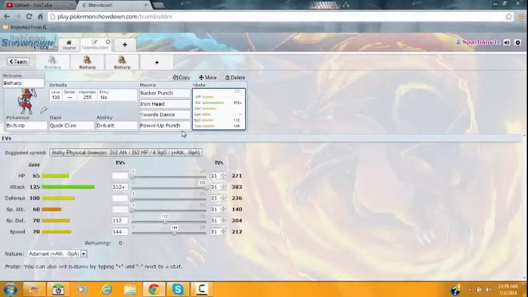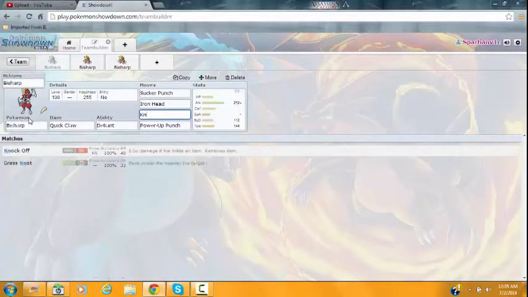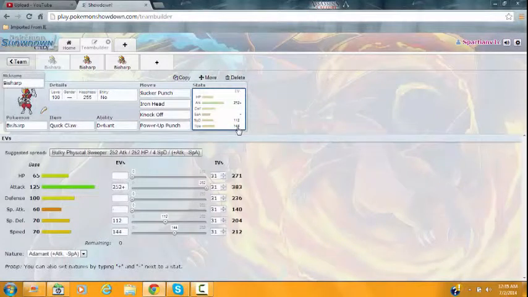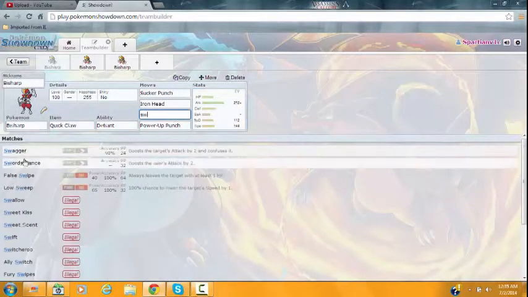So basically what I was thinking is Sucker Punch for those people that are going to try to KO you, but then you also have Swords Dance to boost up your attack, and then Power-Up Punch, which is a great substitute for Knock Off. You can get rid of Swords Dance to put Knock Off on it, so you can knock out those items and just Power-Up Punch however many times you can. So I like Swords Dance on this actually a lot.